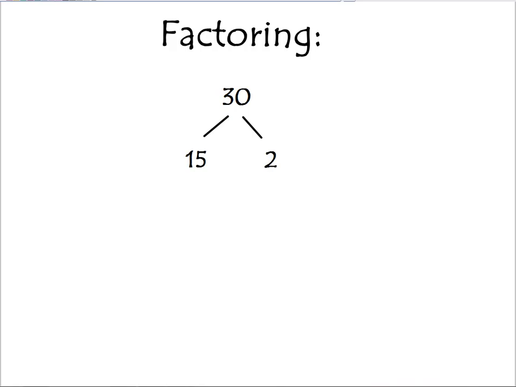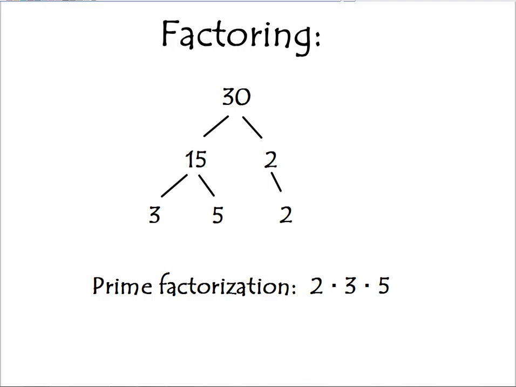I'm going to start off using 15 times 2, and it doesn't really matter which two factors I start off with because we're going to break this down even further into something called its prime factorization. Do you remember that? It has been a while. When I'm talking prime factorization, I need to notice that this 15 can be broken down even further into more factors. So 15, for instance, breaks down into 3 times 5. 2 is a prime number, so I'm just going to leave it as 2. So the prime factorization of 30 breaks down into 2 times 3 times 5.